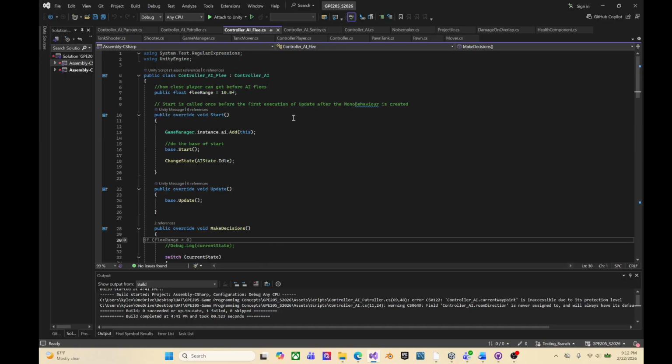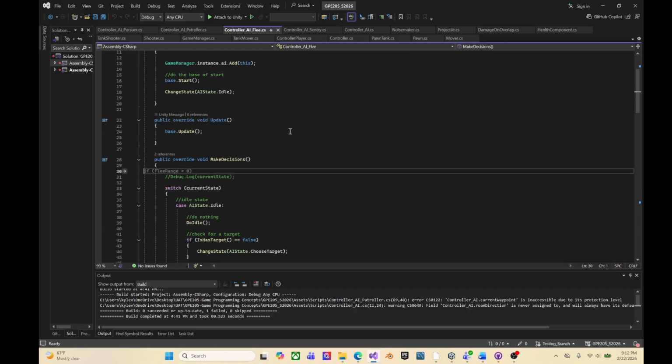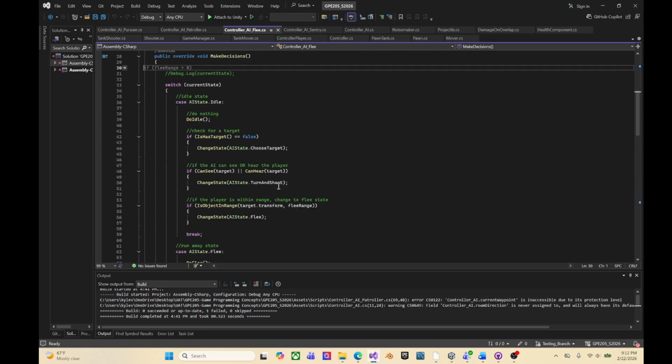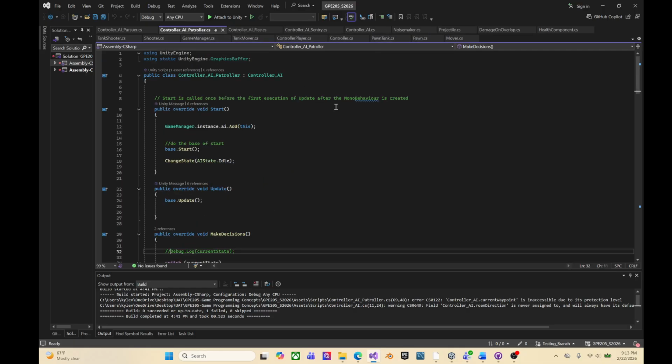And once he is gone, they will continue back to their turning state. The flee controller is an object that finds the player. I think it just turns and shoots at the player until they get close. Then, if the object is in range, they will go into the flee state, where they will run away as far as they can until either the player is left or they are farther away that they can shoot again.